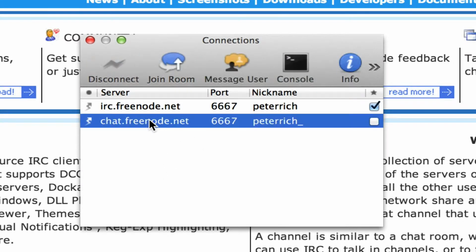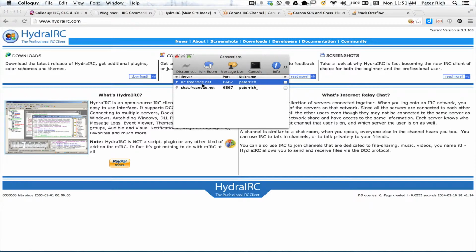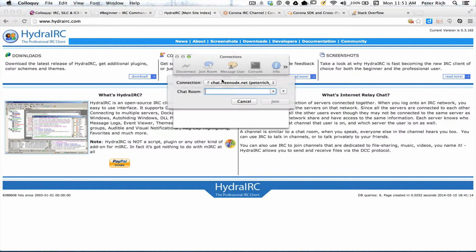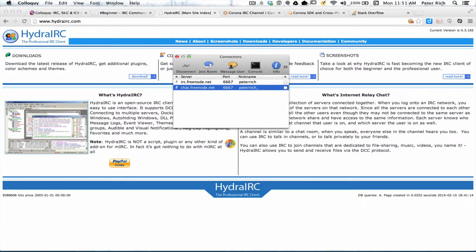So once you set that up, now you ought to be able to enter the room. So in this case, I'm going to go ahead and say, hey, enter this room. So you need to know the name of the room that you're going to join. In most cases, the name of the room is actually just the name of whatever programming language it is that you're interested in using. So for example, if I'm going to join chat.freenode.net, I'm going to join this room, and I'll put pound and I'll say JavaScript.